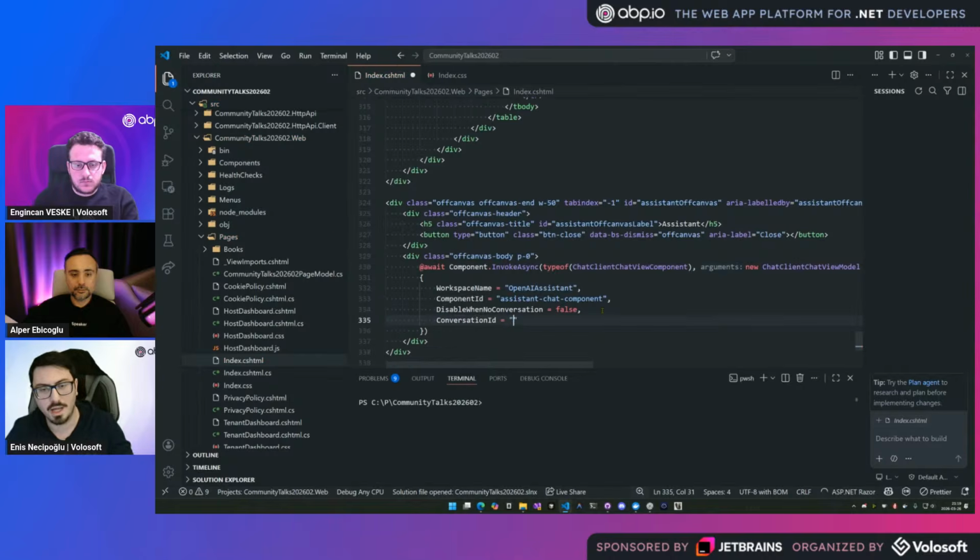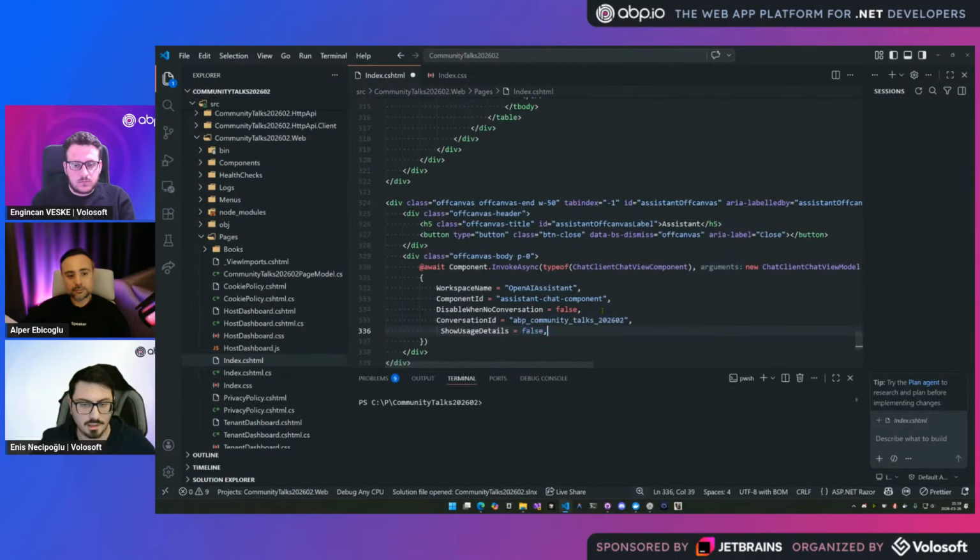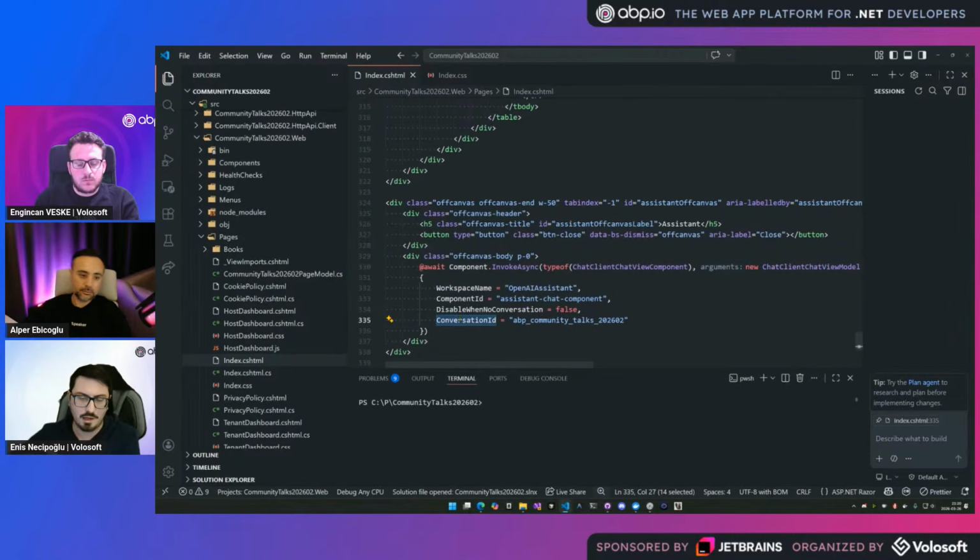If you pass a conversation ID, this conversation will be saved with this ID. So you can make this ID even generic. You can just use numbers, dynamic numbers, etc., or you can pass a GUID, or whatever you wish, or you can just use static if it is a singleton. Singleton means once per user. This conversation is not hosted on the server side. It is hosted on the client side. We have server-side conversations in our plans, in our new milestones, but for now it is stored on the client side.